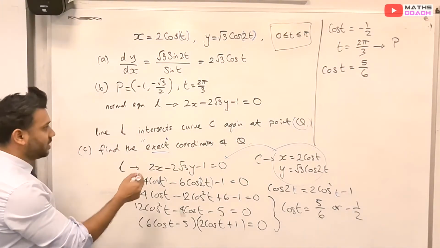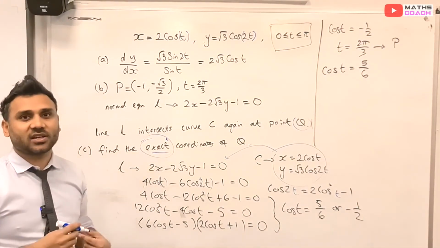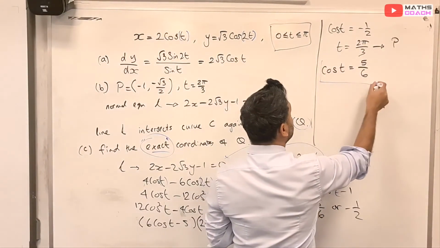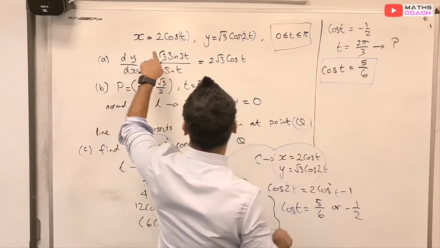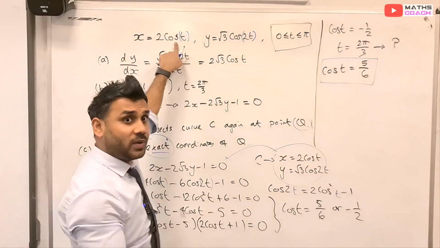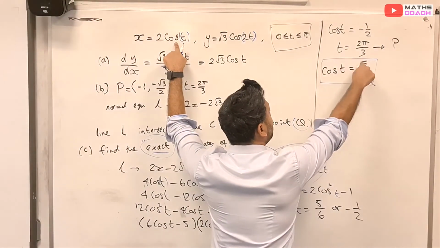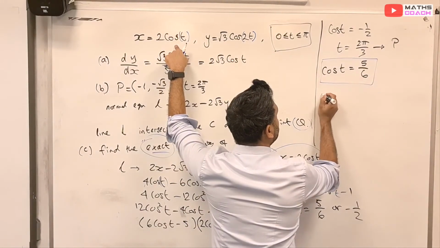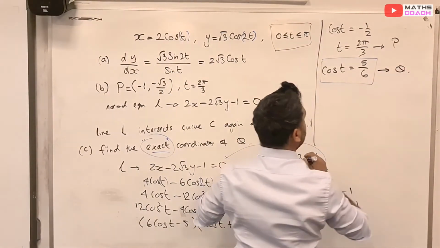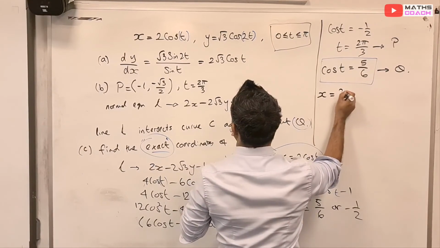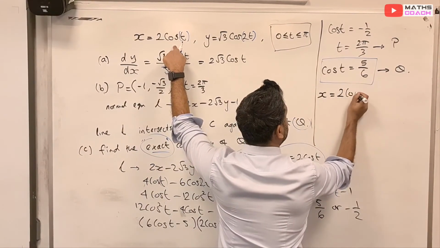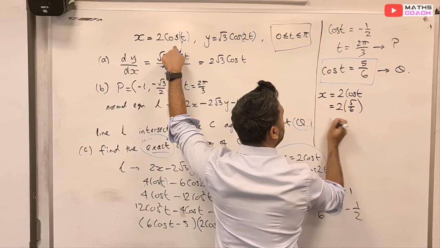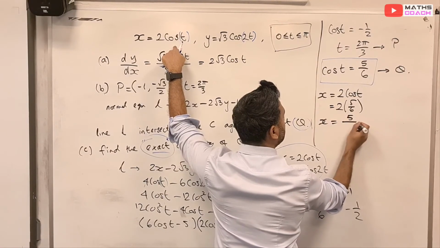And what did we talk about here? We will lose the exact form for the coordinate of our Q. So for that reason, I'm going to keep my cos t as 5/6. And if you notice in the equation, we have a cos t there. All we have to do is replace the cos t with the value of 5/6 in the equation. So the x coordinate of Q is equal to 2 times cos t. So that gives me 2 times 5/6. So the x coordinate is therefore 5/3.